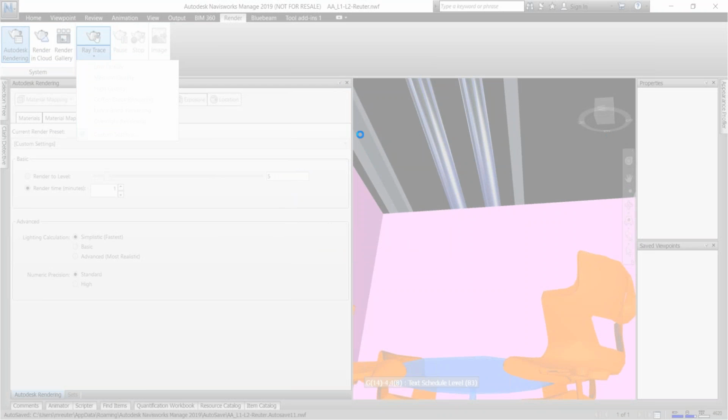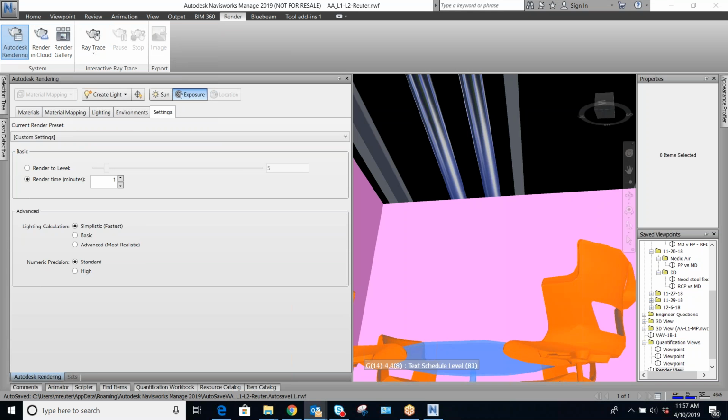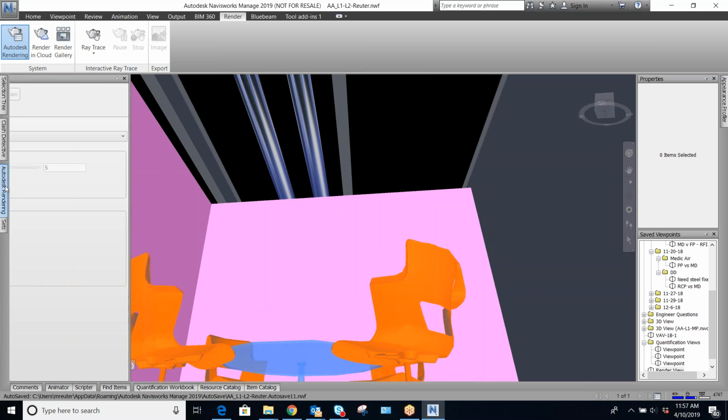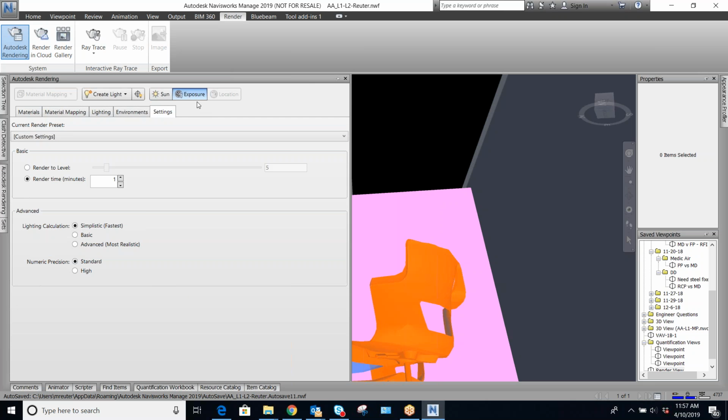I got one more advanced question. I saw a picture one time where the MEP trades were pronounced, and the architectural and structural were faded. It started out very faded, and then the building kind of came to light in the background. Is that in Navisworks, or was that done in Revit or some other? Yeah, it could be. I'll show you how to do that here in a second.